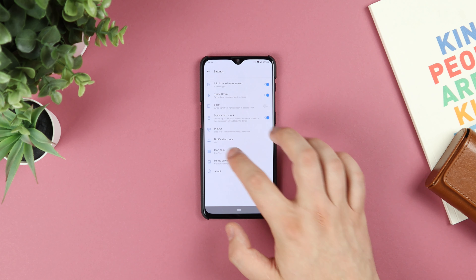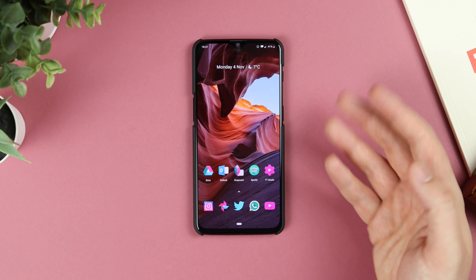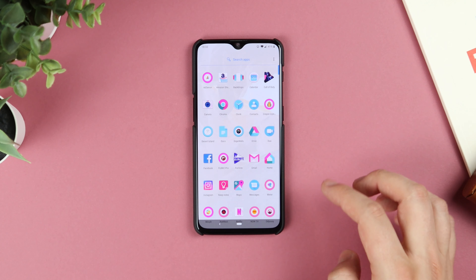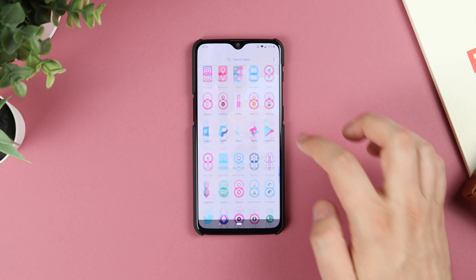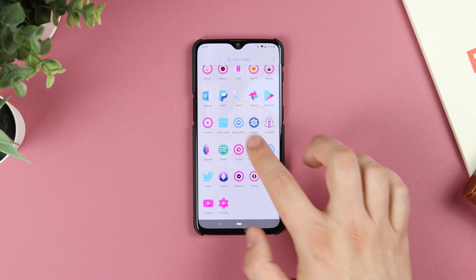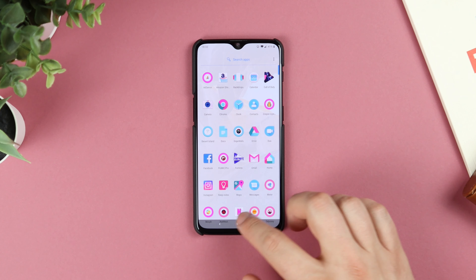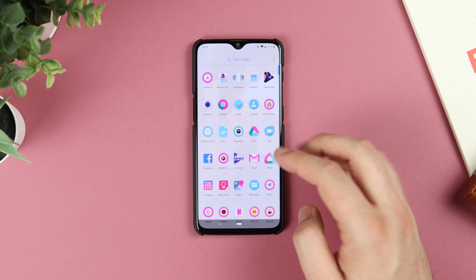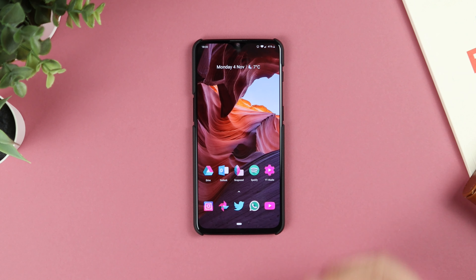Applying the icon pack, it does look a little bit strange with my current setup because the wallpaper I'm using isn't really suitable for the icons. They would also look nicer in a white-backgrounded app drawer — going into the app drawer they do look nice, some colours pop, but it can look a little bit washed out. A darker theme would alleviate that. Overall the icon pack does look very nice — there are some questionable colours with WhatsApp and Spotify, but Snapchat looks very nice and unique, and the Call of Duty Mobile icon is probably one of the best icons I've seen.